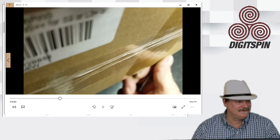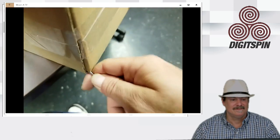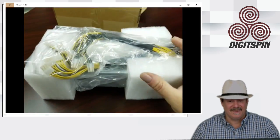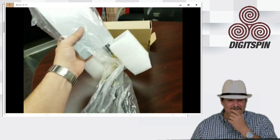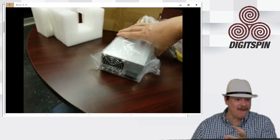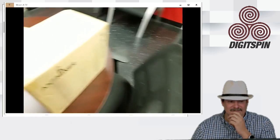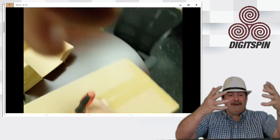All right. And we'll get this box open up here. Yeah, it was kind of hard because I only got one hand. So in here is our power supply. We got all of our cables on the table here, and that looks like it's in good shape. Looks like we'll be doing all right. That's the first time I've watched this. This is our power supply that's going to run our Antminer. And so let's take a look at the top of this box here. Let's see if we can... Sorry about the fingers. I got big fat fumbly fingers.